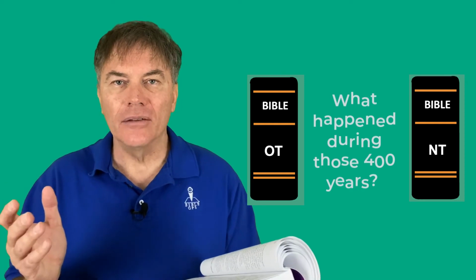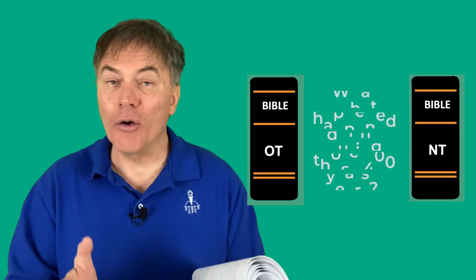Well, one can use the example of a concert. When you go to a concert, halfway through the concert, the curtains will close, and then you will just hear a shuffle as decor shifts happen. And then the curtain will open again, and then you see a brand new scene. And this is what actually happened during the 400 years. We had many decor shifts. It is as if God was changing the world's scenery.